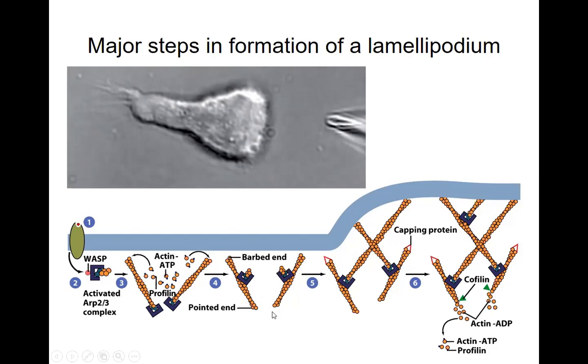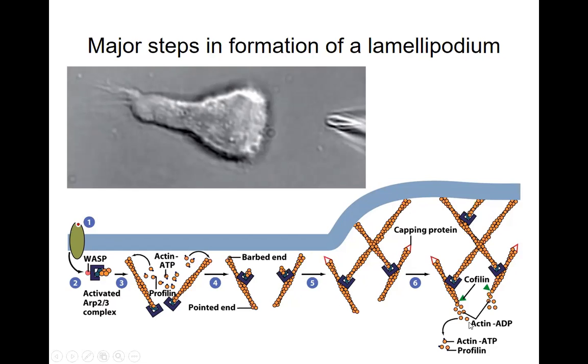So here we have again the barbed end. This is the plus end where addition can happen. You can have nucleation happening over here. So in the next stage here, we have a capping protein, which will prevent any further addition of actin monomers on this particular filament, but then here we have yet another actin filament that is being formed. Now this is pushing this edge forward, as you can see here. And again, we have pushing of this edge forward. So we have another nucleation point here, etc.